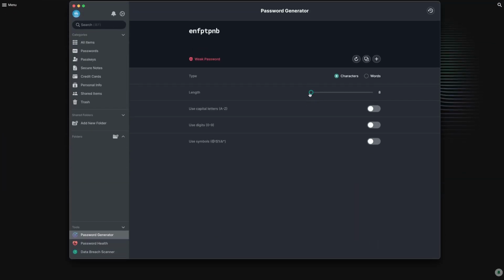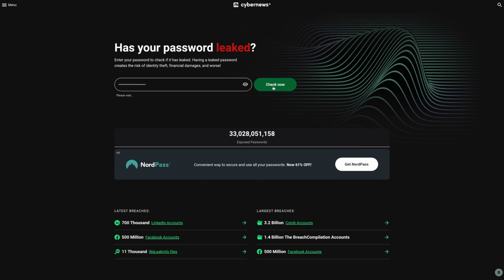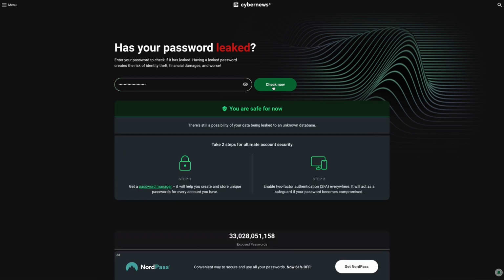Aside from storing your data under encryption, they have more functionality too. Take generating new passwords as an example. Here's a password that NordPass created. For the sake of science, let's put it into our checker, which cross-references leaked passwords collected from various places, and see if it comes up. Nope, looks legit to me. Now in comparison, here's a simple password widely used across the globe. Not such a good outcome, is it?